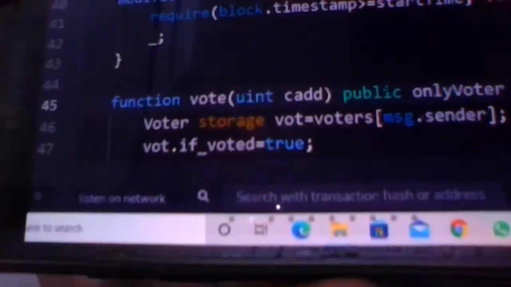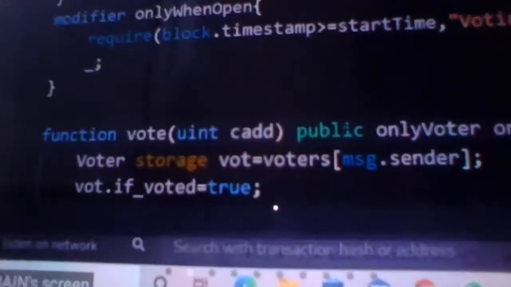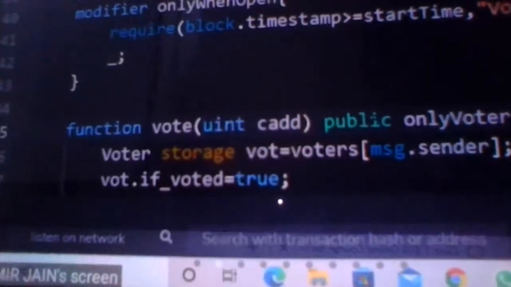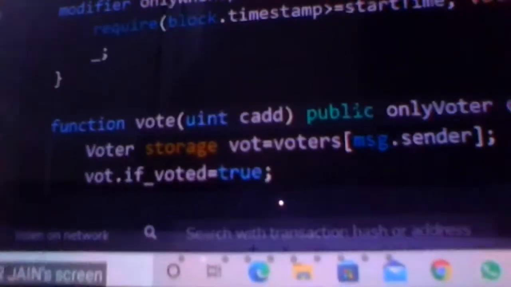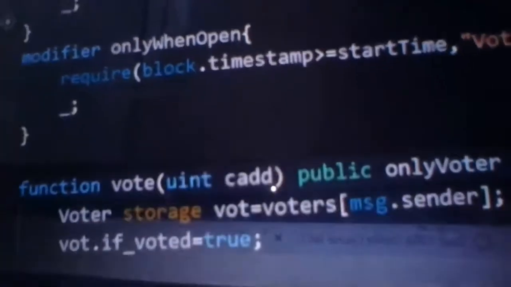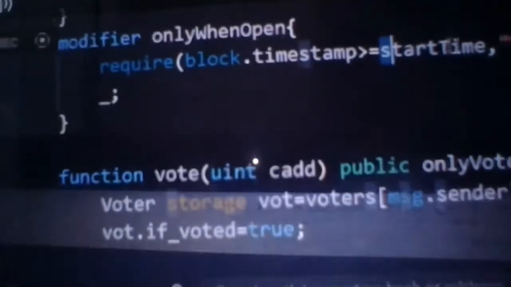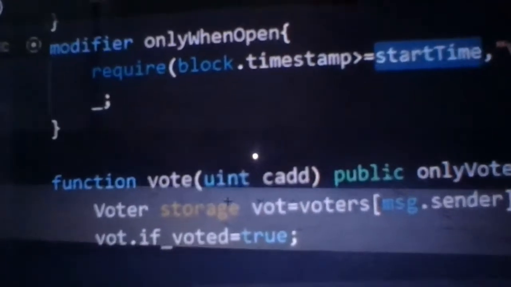Why are you putting the timestamp in the code? Timestamp is the thing that we can use to add functionality to the contract. The timestamp of the block should be greater than or equal to the start time. When we initialize this, suppose the start time is 12:45.